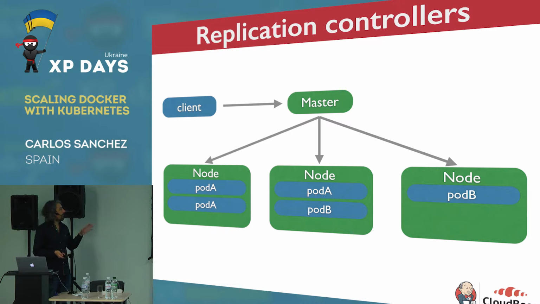If I say I want three instances of pod A and two instances of pod B, Kubernetes will take care of where to schedule those containers. It obviously will consider things like how much memory your pod requires, how much memory the node has, how many CPUs, if there's some conflict with ports and things like that. But after that, you can specify constraints, and then Kubernetes will figure out where to run this. So you could easily say, I want 100 web servers running, and this defines what the image is, and Kubernetes will start 100 containers across all hosts.